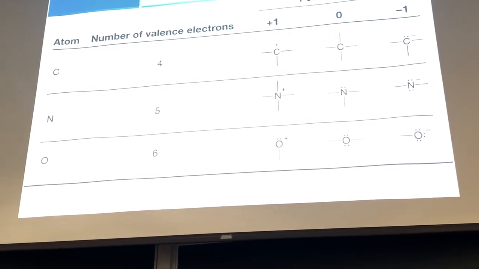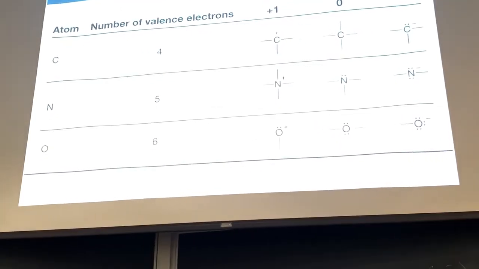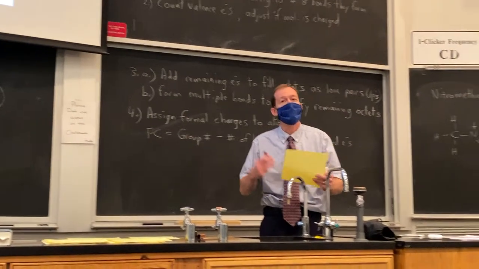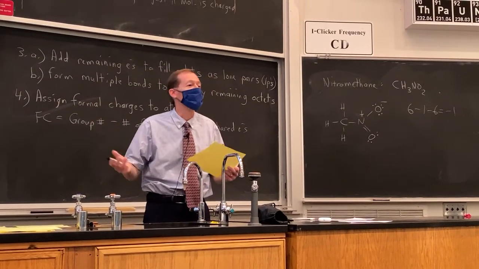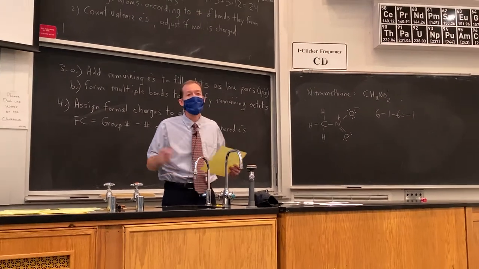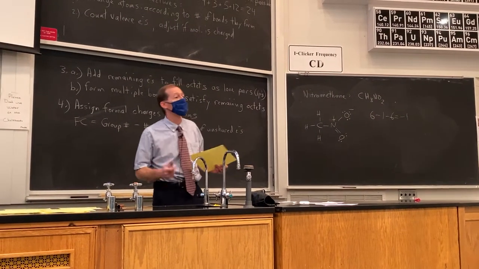Okay, so you'll recognize these patterns. This is certainly not a table you should waste any time memorizing. This is just a table that once you're proficient at drawing Lewis structures, you'll just look at it and say, yeah, that makes sense. And then you don't have to go through the formula. You just automatically put those charges in.